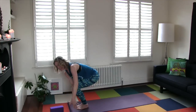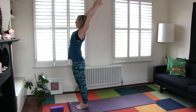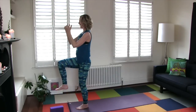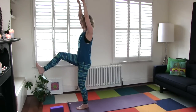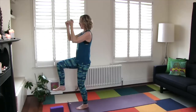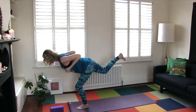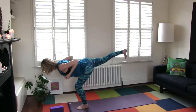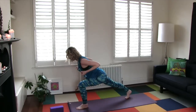Good. Then inhale all the way up. And then exhale, draw the right knee into the navel. And inhale, straighten out the legs and the arms. And then exhale, bend, hinge it forward. Warrior three. Step it back into a crescent lunge. Stay on the ball of the right foot.